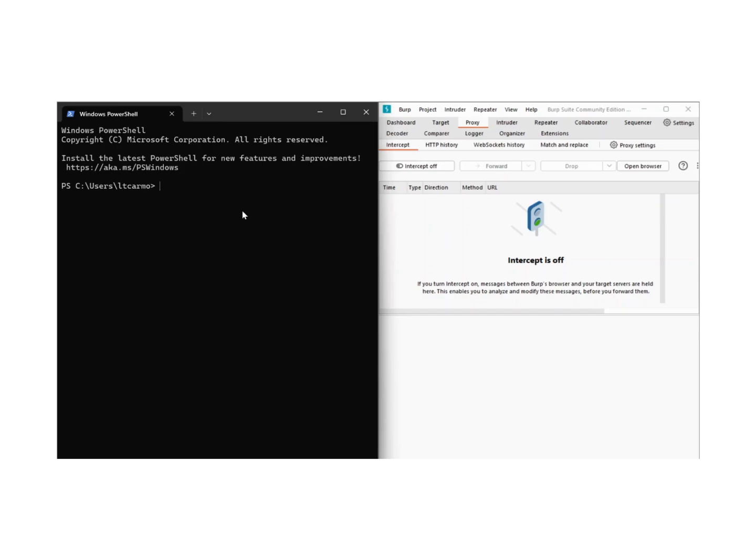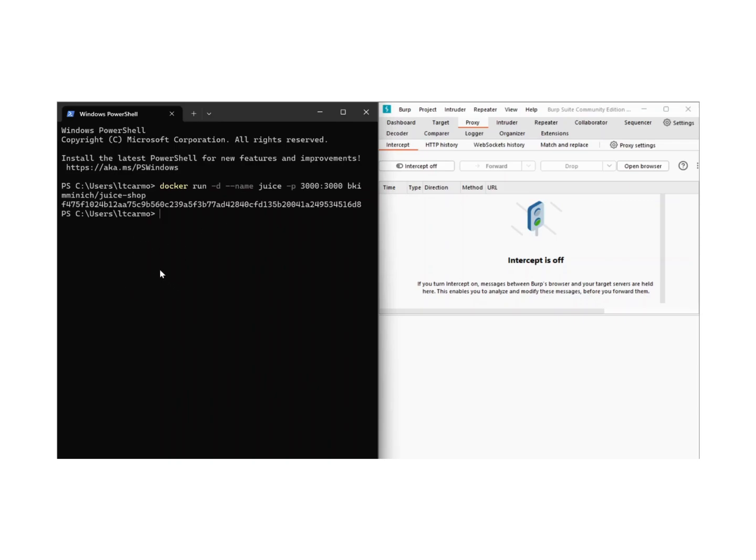Getting into it, our first step is going to be to spin up our target. To do so, we want to type in this line: docker run -d --name juice -p 3000:3000 bkimminich/juice-shop, and then press enter, and that'll go ahead and create our target.